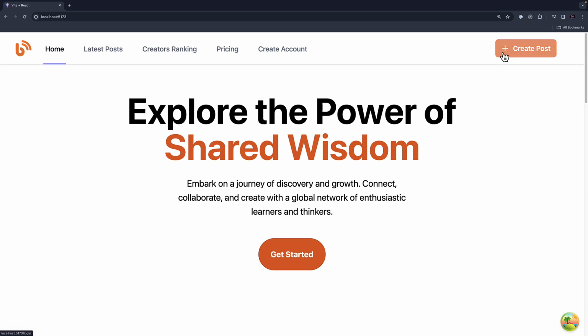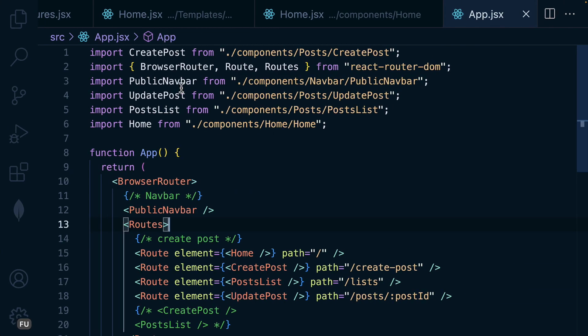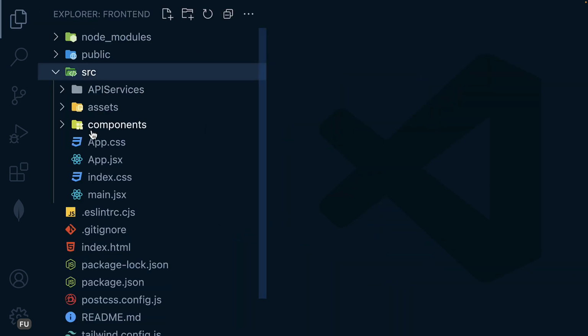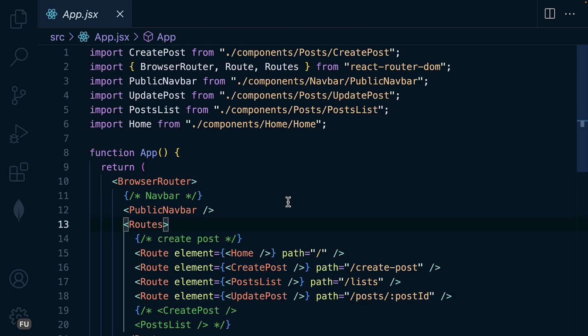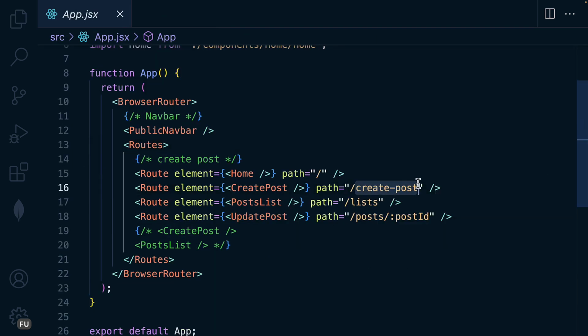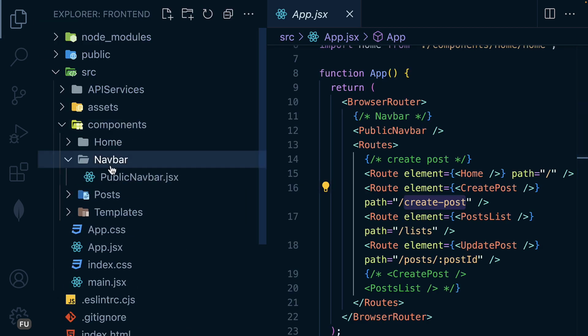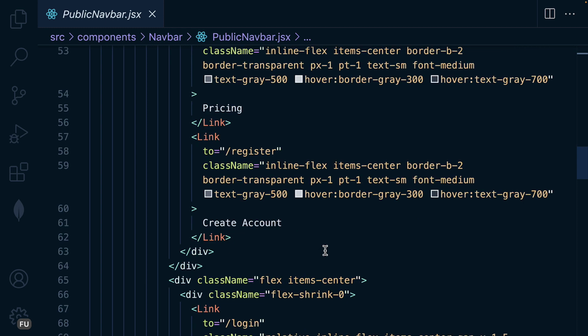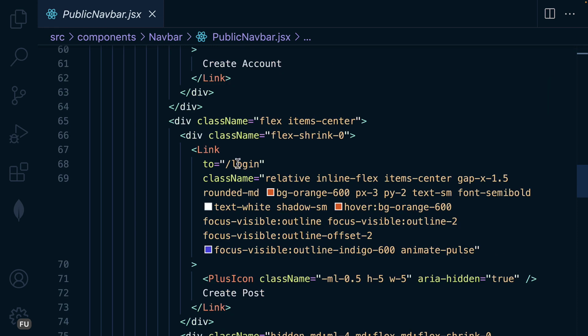So let's go ahead and also provide the right path to this component as create post. So let me close the instances of these guys, likewise this, and let's get into the app. I want to locate the create post here, and let's get back to the public navbar. And for the create post, we are going to use this.